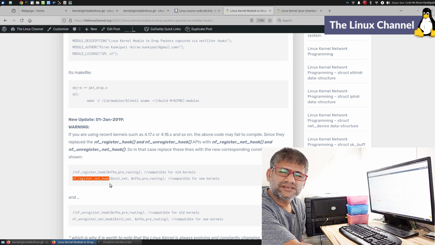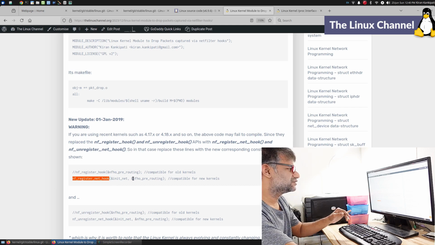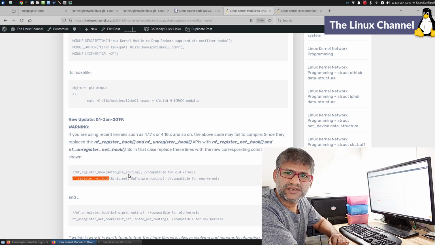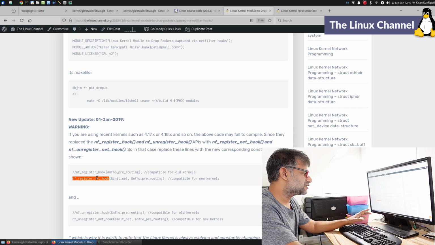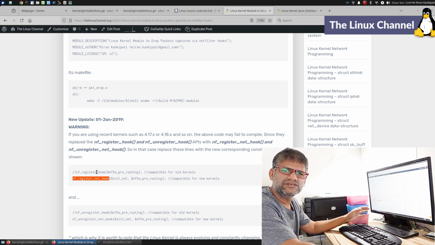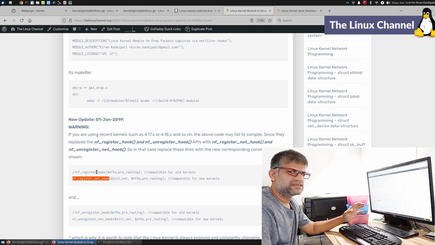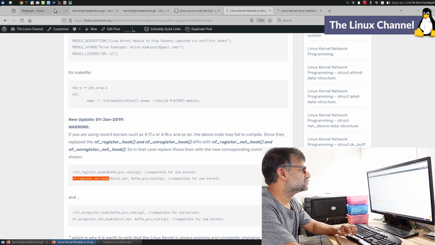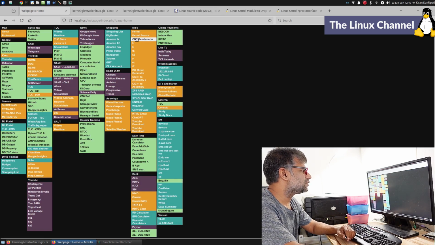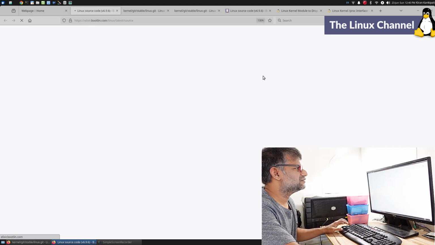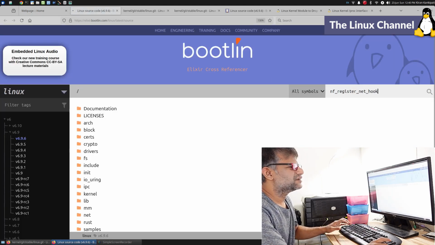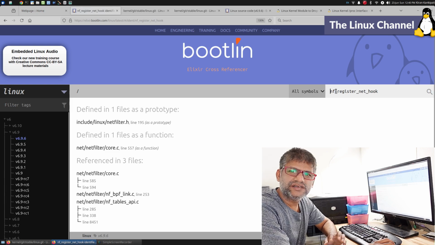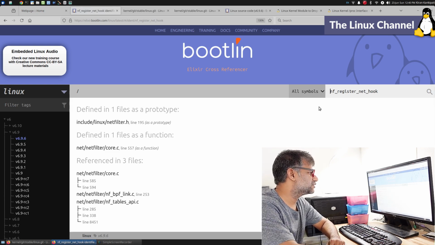In this case it is taking 2 arguments instead of the single argument which it used to take earlier. So of course you can find this issue when you do this compilation, you will get that error. When you get that error, you can go to the kernel source and check what is the current situation with that API, why it is failing to compile.